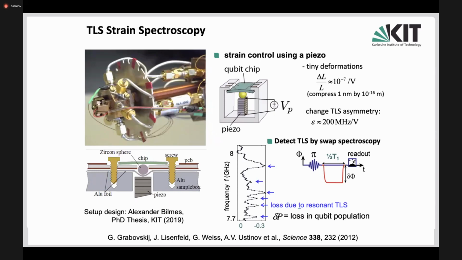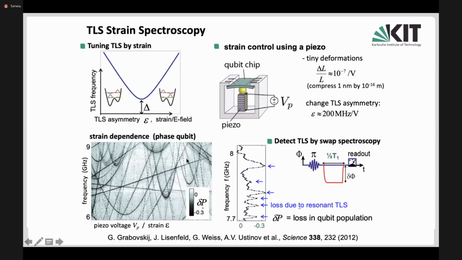But that very tiny change already corresponds to quite a large mechanical strain and also a large dipole field, which may be induced in the material. And by doing that, one can influence this parameter epsilon, the asymmetry of the double potential, such that one would be able to vary the frequency of the defects. And this plot shows you beautifully this hyperbola of individual defects. So this plot is actually the first-time-ever observation of the signatures of individual defects in amorphous material, showing the dependence of their frequency on the applied mechanical strain.